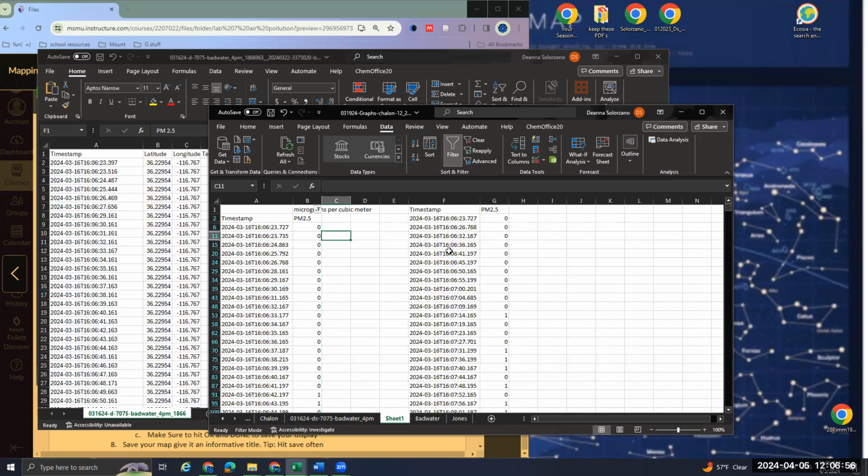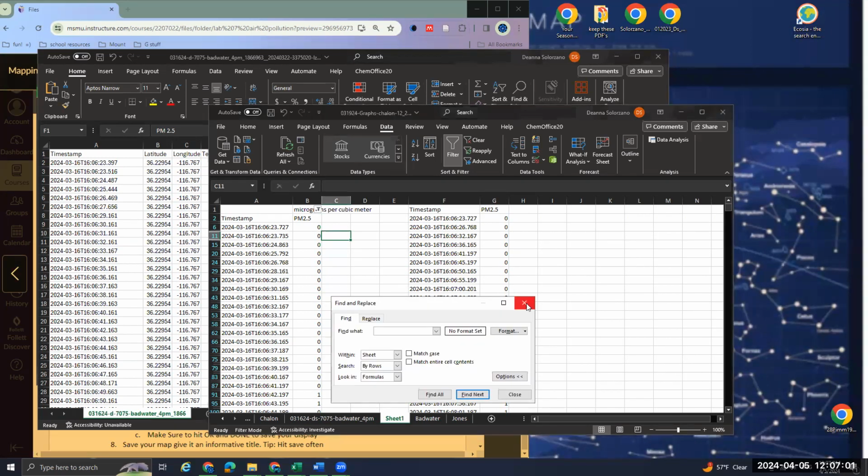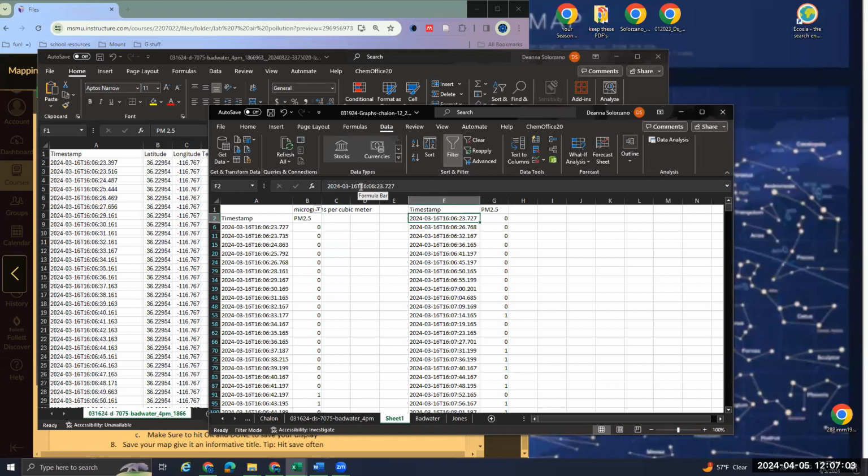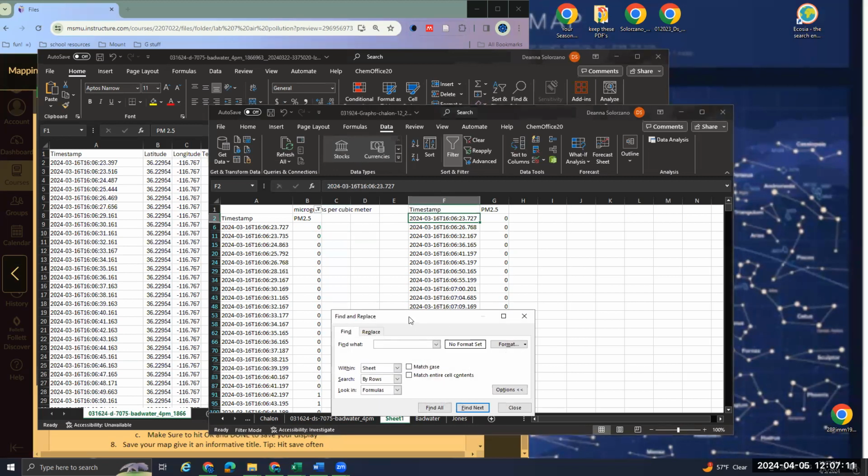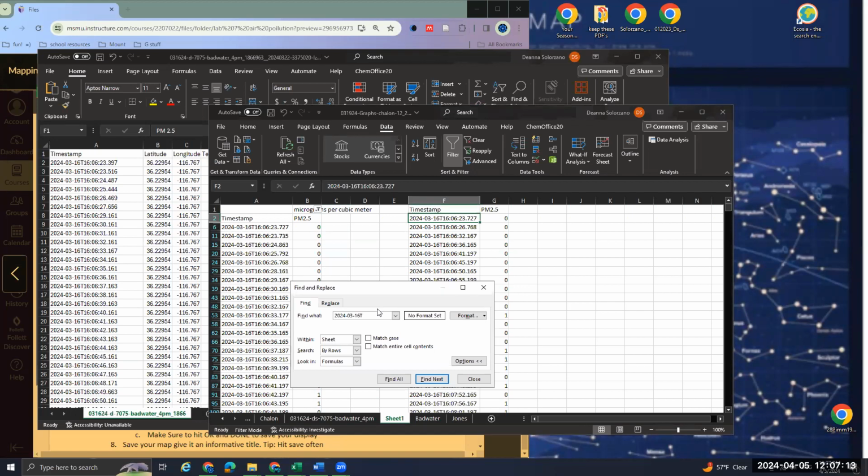And then what you can do here is you can go Control F, find. You can grab this first bit here and go Control C. Then you go Control F for find. Then you just go find next. Okay, cool. Right there. Then you can hit replace, and you just do a little space. Then you go replace one just to check how it's going to look. All right, that looks fine. Then you're going to go ahead and press replace all.